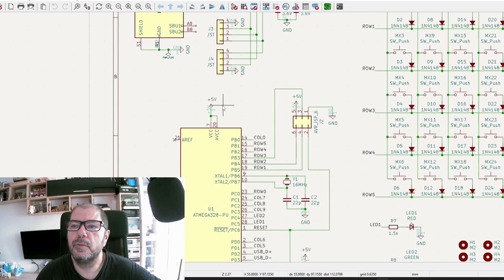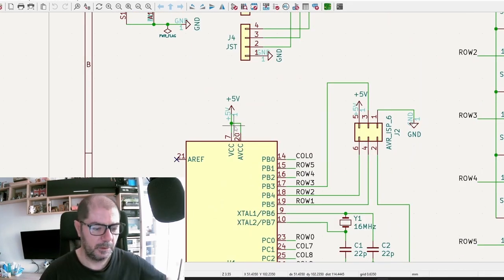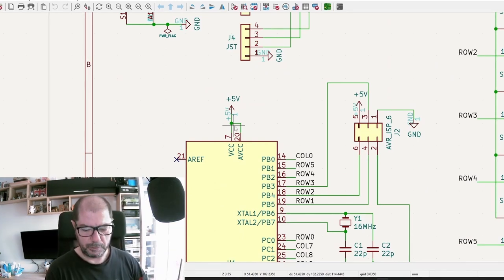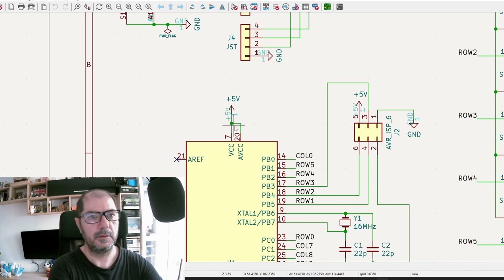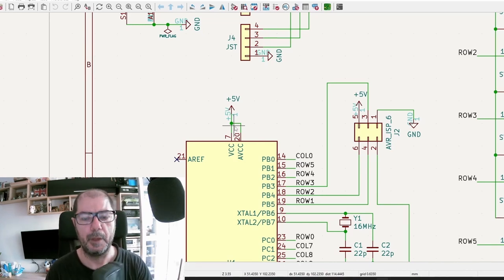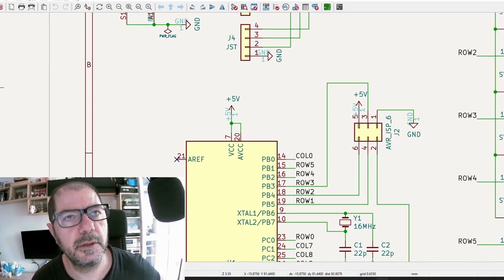And on pin 20, we need to have VCC, and on pin 7. So, on pin 20 and 7, we should have voltage. Exactly, DC 5 volts. Okay. DC 5 volts. Yeah, we should have the voltage.